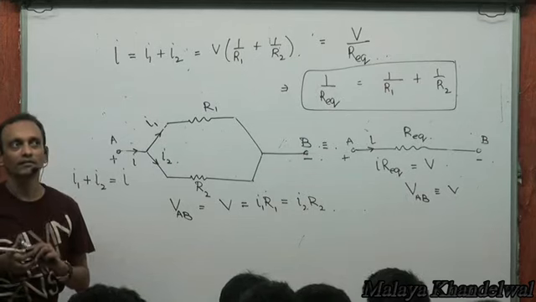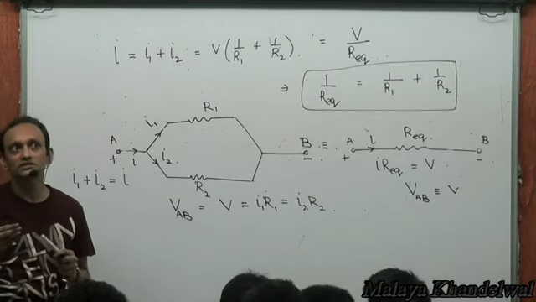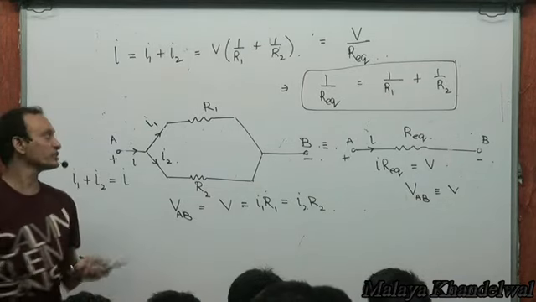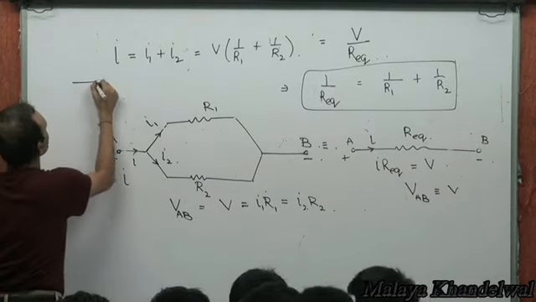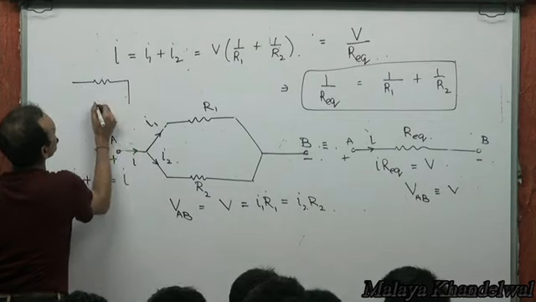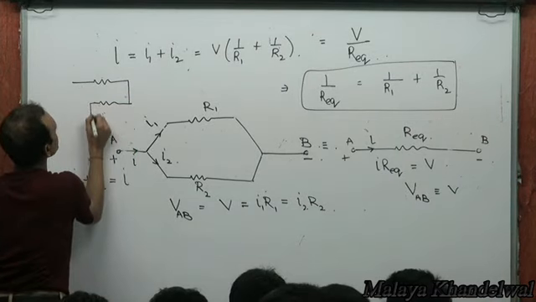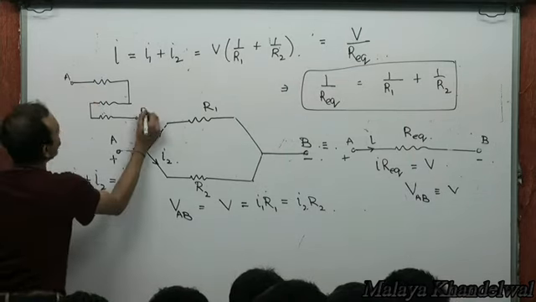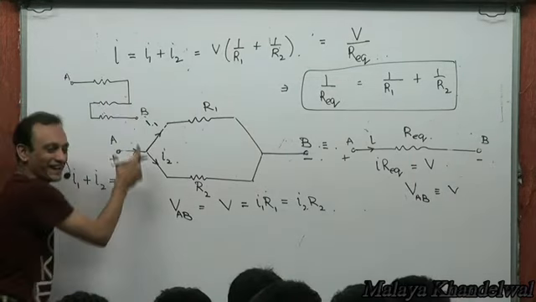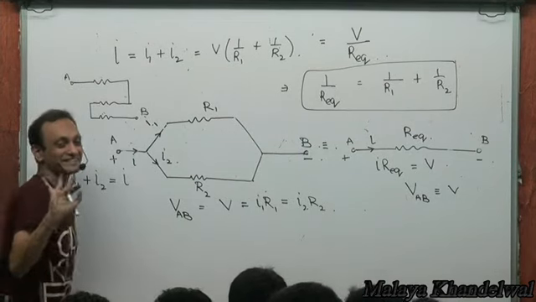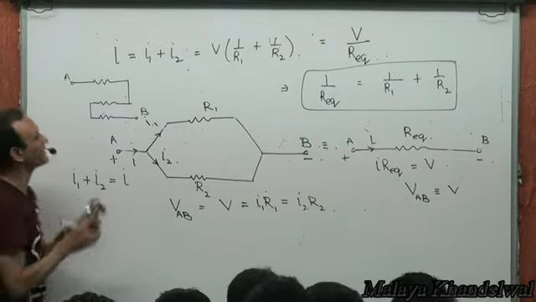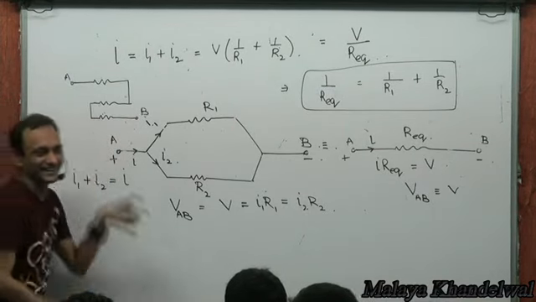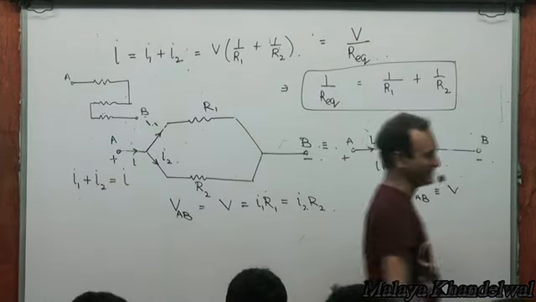Hey, one thing: resistors in parallel or in series is not about how they are geometrically connected. In the sense that, if there is a resistance like this, then there is a resistance like this, and there is a resistance like this between A and B, don't think that they are in parallel just because they look like being in parallel, right? So just a safeguard that I'm assuming, right? They are in series from A to B. They are not in parallel, right? They look parallel geometrically.